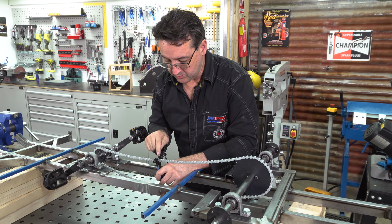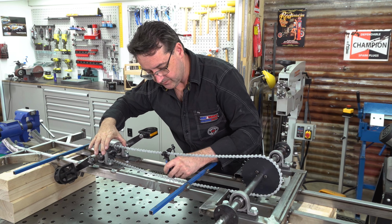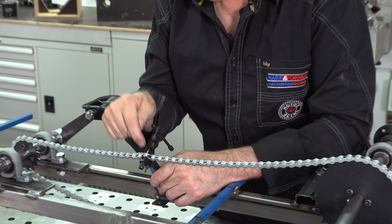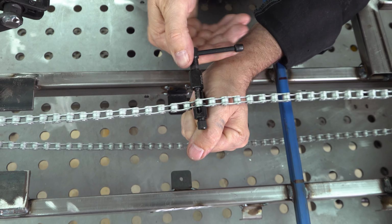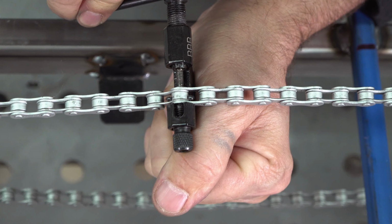We've got our links and pin joined together. Remember our adjustment, maximum, so we can always tension it. From this point here, we can carefully align the inner and outer, and then we drive the pin in. Remember, we need to have about 1 millimeter where the pin is sitting out, so it's a nice equal distance.